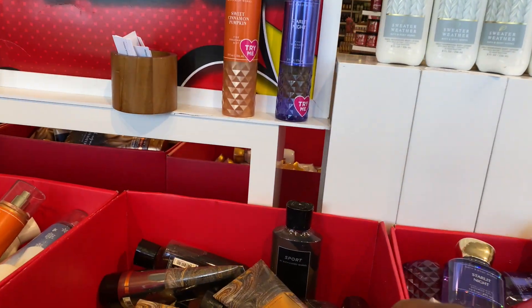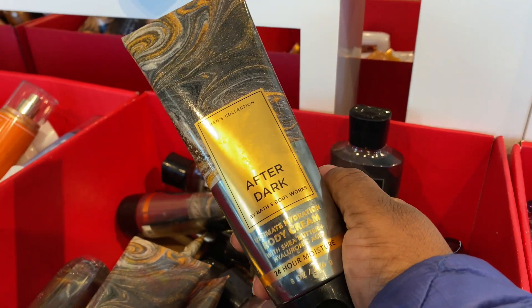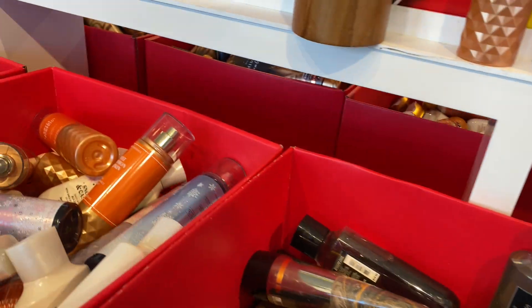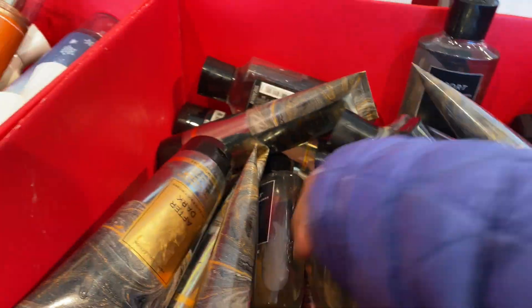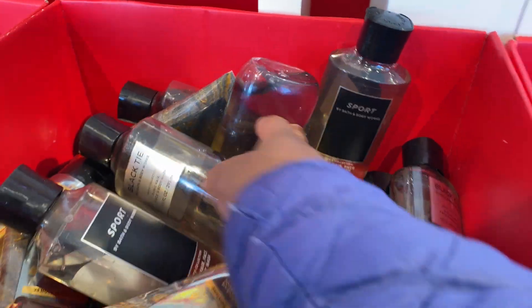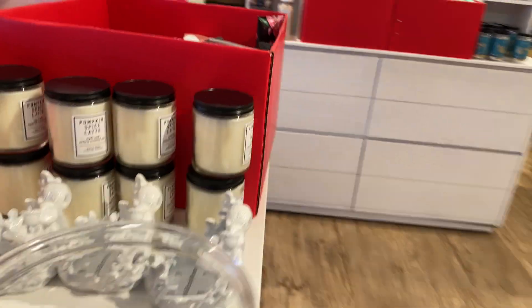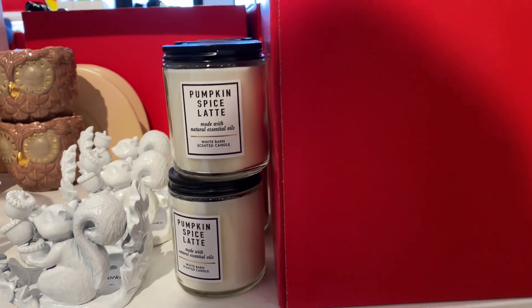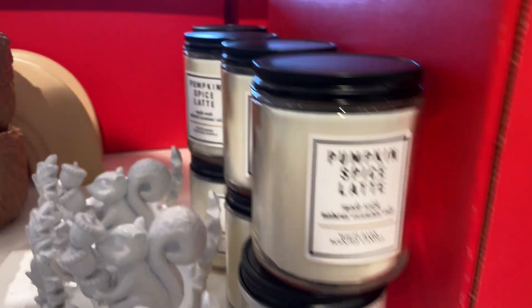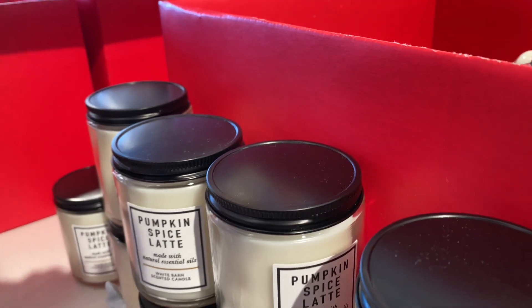Okay y'all, I guess we're going to be stuck with the $4.95 price point, so there will be no price adjustment. That sucks, but it is what it is. I wish I could have found that After Dark body wash — I most definitely would have bought that. As you can see, the only things they have are Black Tie, Sport, and something else. I was shocked to see this After Party fine fragrance mist. These test candles were a pass — the scent is just okay for me, and I already have enough single wicks.